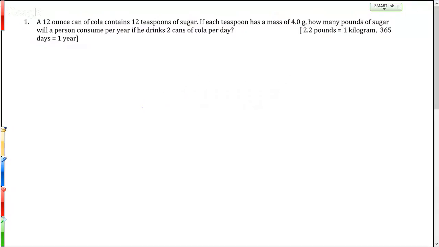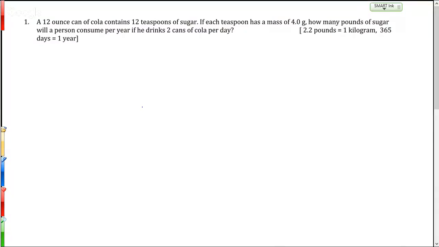A lot of times, one way that you could do this wrong would be to do that 12 ounces right at the beginning of the question and just assume that you need to start with 12 ounces. And you can do that. There's still a way to do the question, but it's easier if you keep reading and think about what we're really trying to convert here.